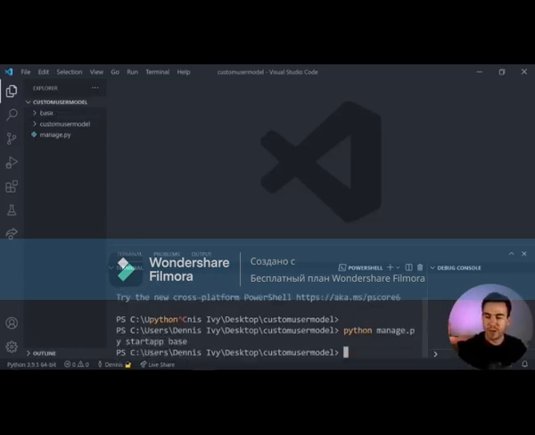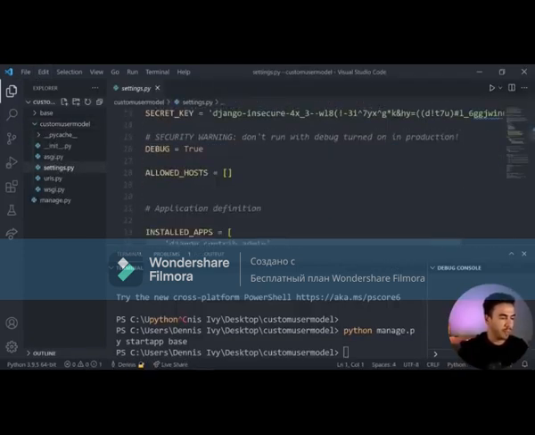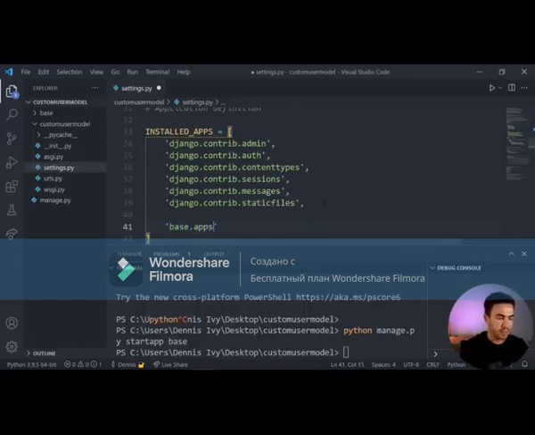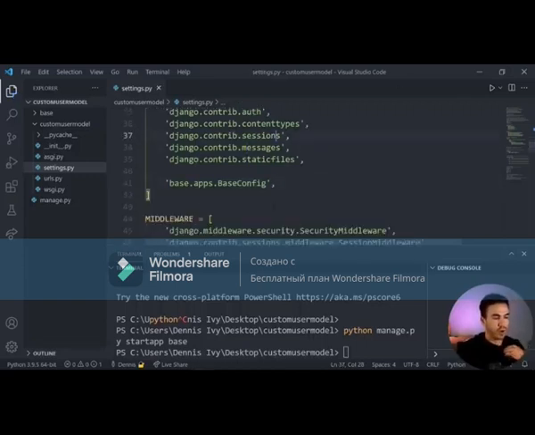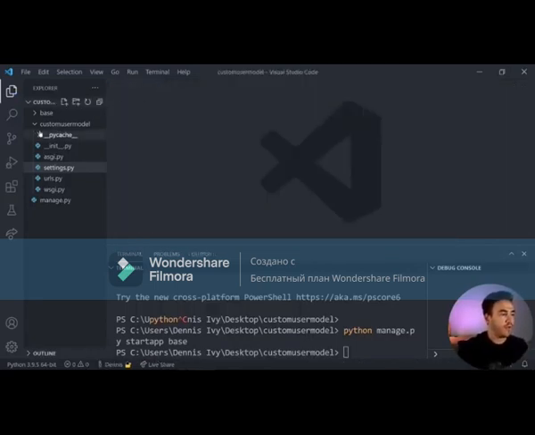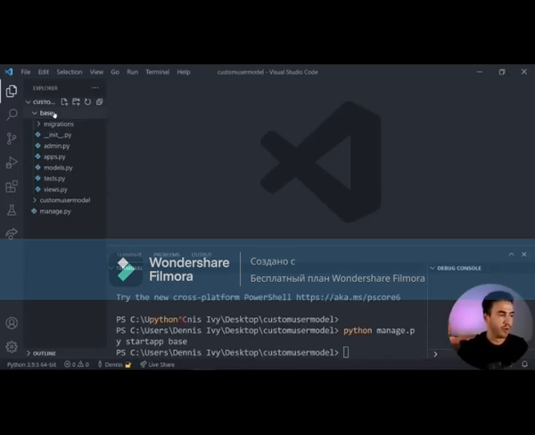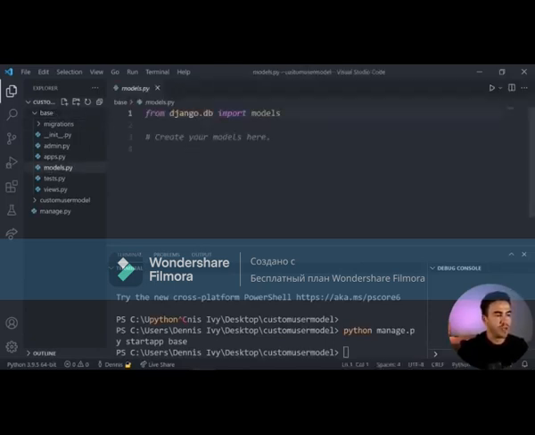So the same thing that we did in our original project. We have our new app. We're going into settings.py, and we're just going to go ahead and configure installed apps. So we're going into base.apps.BaseConfig. Okay, so that's all the prep work. Now, there is documentation on how to modify the user model. So instead of going into that, I'm just going to start adding this in right here. So we have our new app here, and we have this user model. And before we start migrating our database, this is why I'm starting this from scratch, so we don't have to redo anything. We're going to go into the models file.